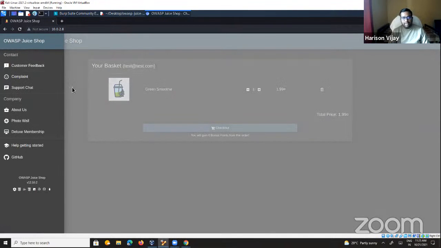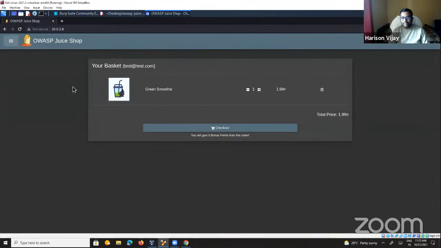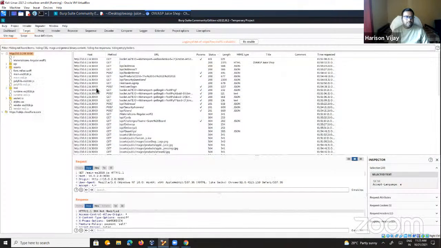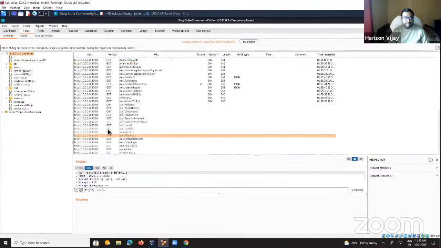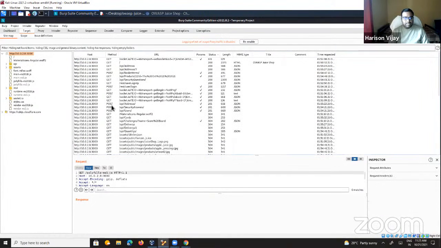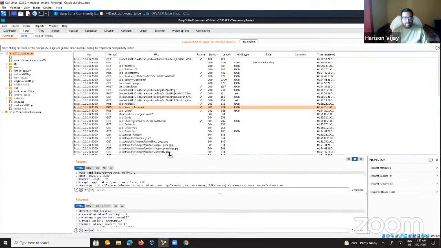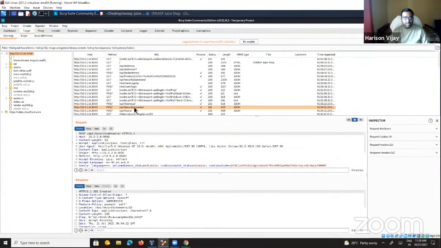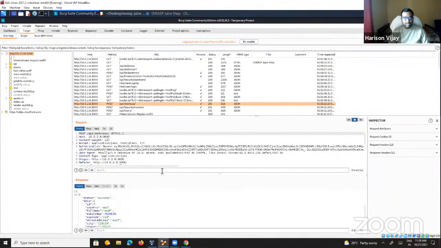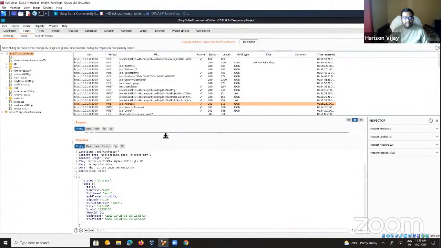Now let's look at vulnerabilities. Whatever I've done is all getting tracked, right? If you look at Burp Suite, looking at the raw packet, I put in my address, right? So if you track to the POST request that I put in, you can see all the JSON formatted text.